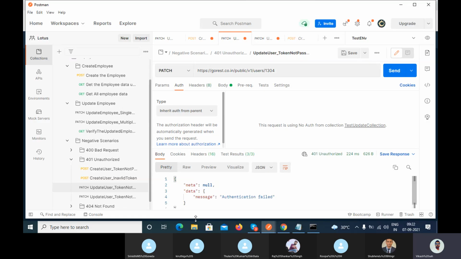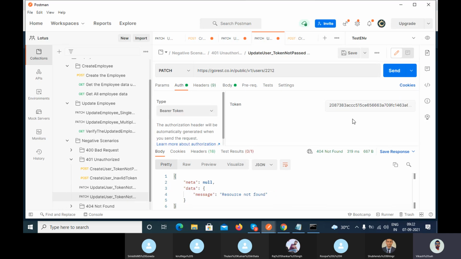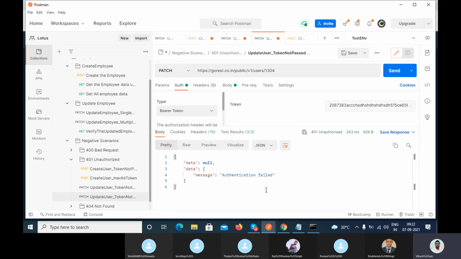Now you can see. Now if you go here and pass an invalid token, something like invalid, and 1304, and you can call. Now you can see, because this particular service frequently deletes the data, that's why the data we created got deleted.